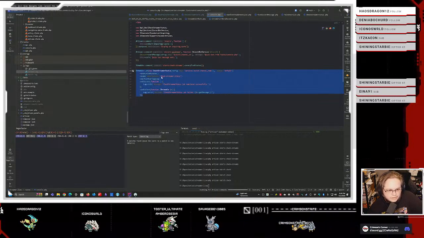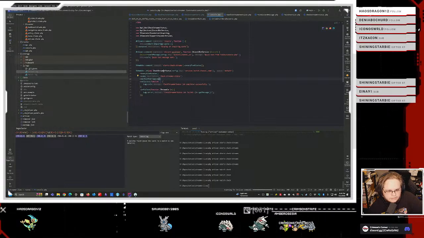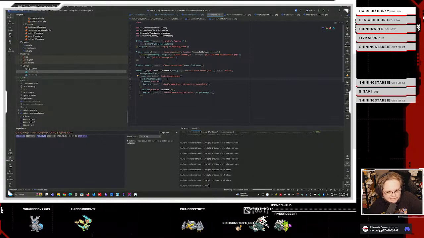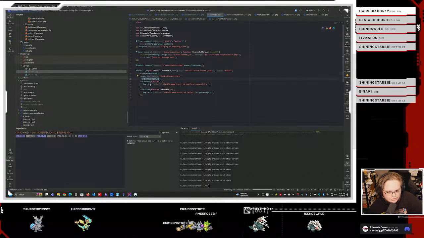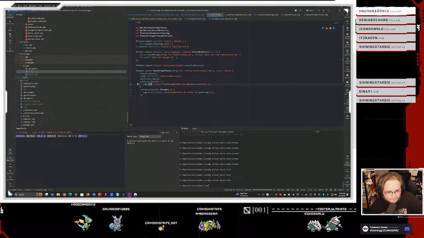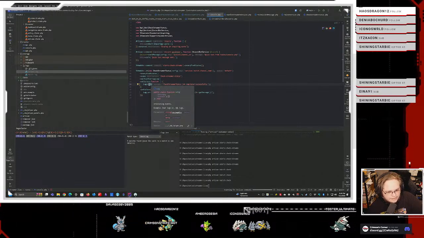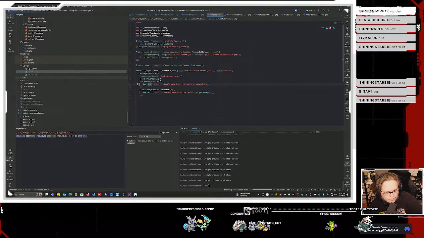Supposedly this is working, and it should be checking every 5 minutes. But I haven't actually seen any of this in my logs to suggest that this is actually working.